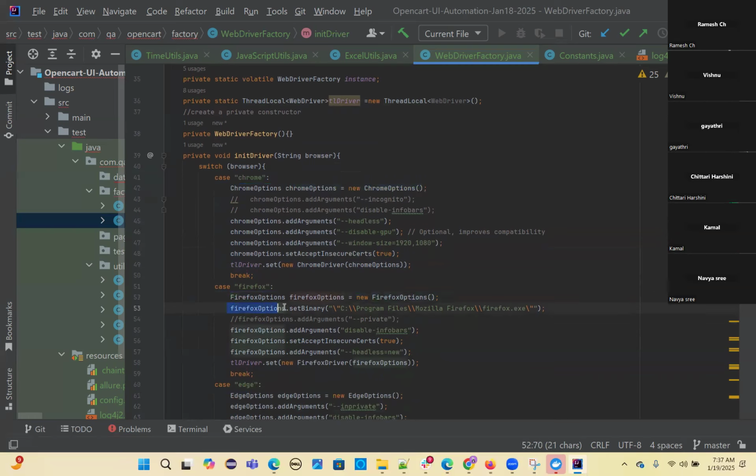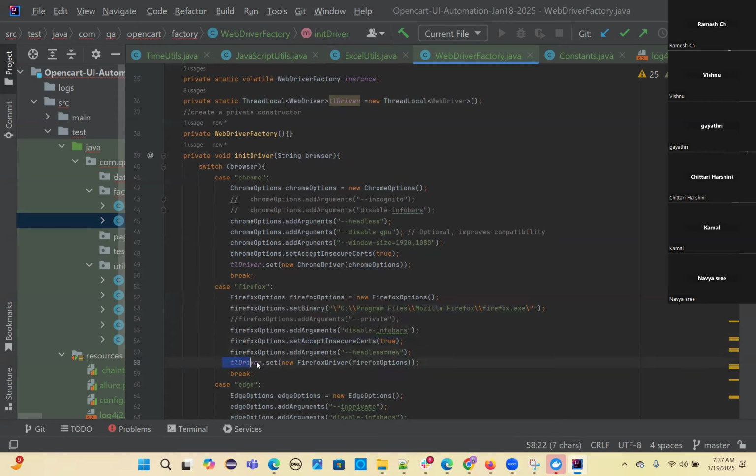So FirefoxOptions equals new FirefoxOptions. I'm giving FirefoxOptions dot setBinary, giving where Firefox is installed. Then you can set all the Firefox options like this. So this is how to run in headless mode in the Firefox browser, with the headless argument you have to set.